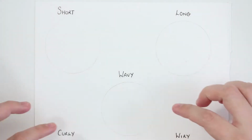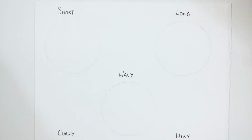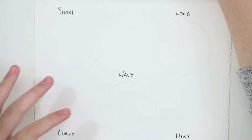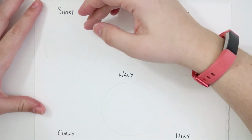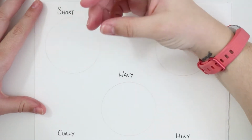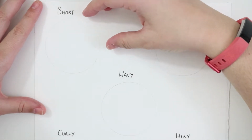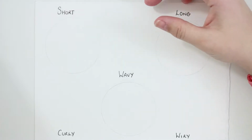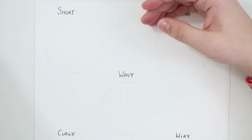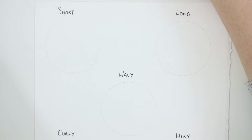I've got 5 of them here, you can't really see the bottom 2. But there are 5 different circles, exactly the same as what I've set up on the little reference sheet for you. There isn't a line drawing for this purely because it's just circles, there's no real outline that you need to do, and you can practice these not in circles, you can just practice on little squares or just little things that you've got to put down on your paper. But I've drawn circles as I've done with the little reference image for you.